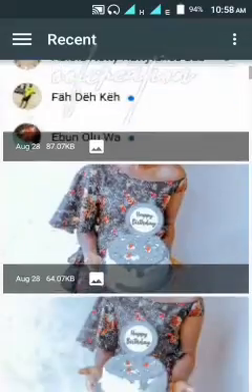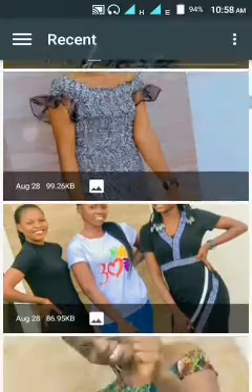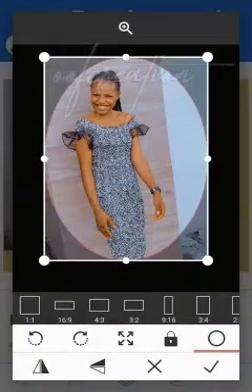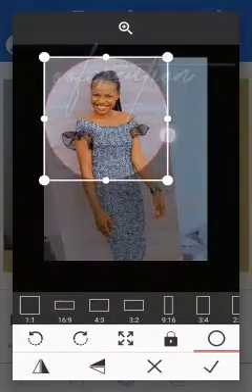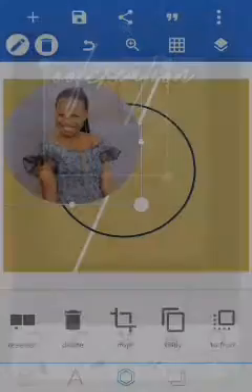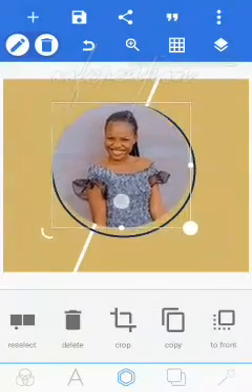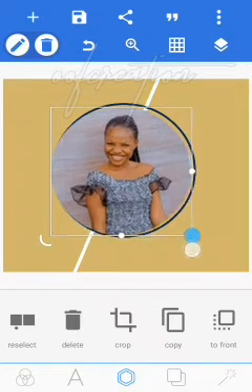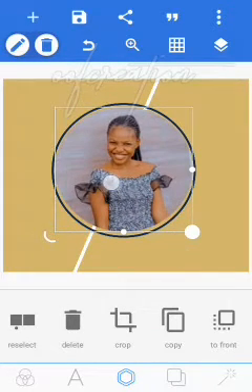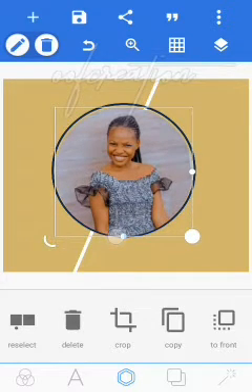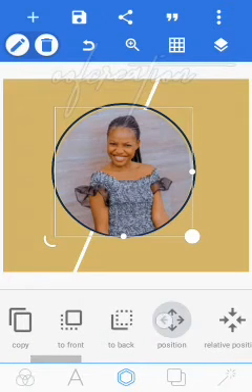I'll try to load some image from my gallery. Let's say I pick this. I'll change the image to circle as well. You can see. And then I mark. I'll position it to maintain the normal size of that shape I import. I'll do the positioning properly.